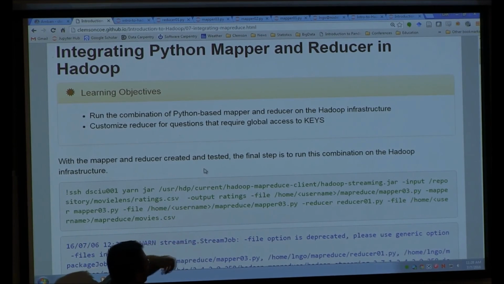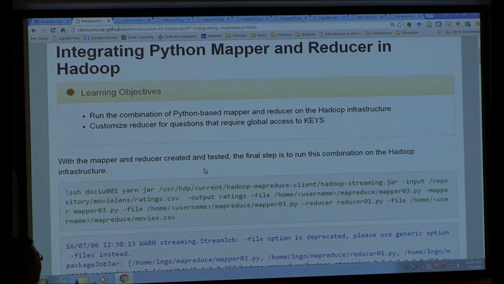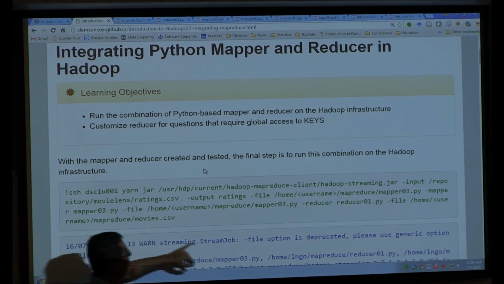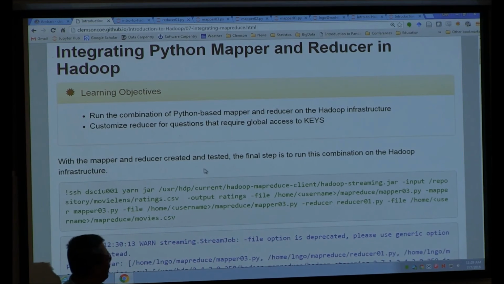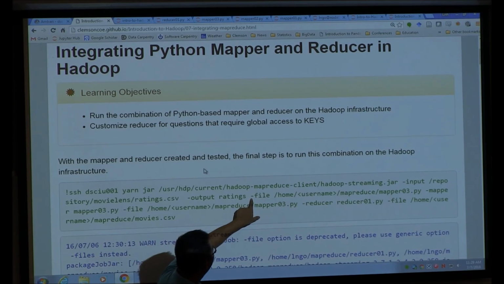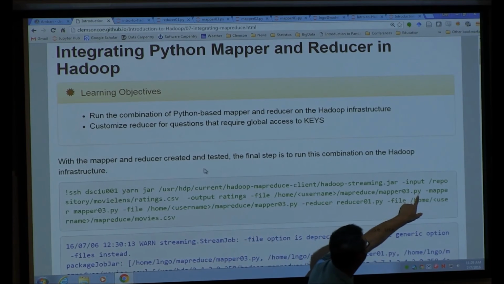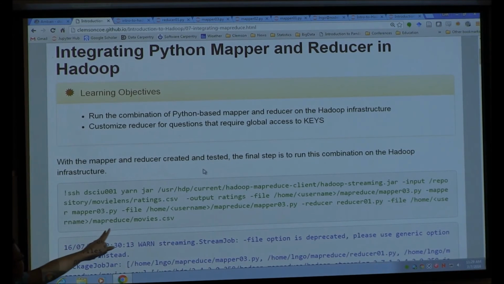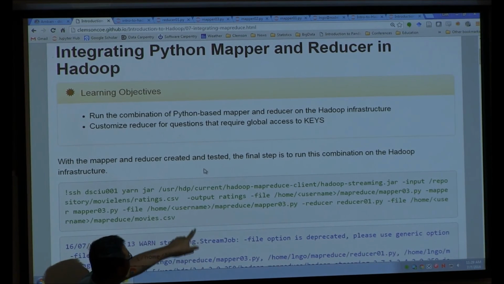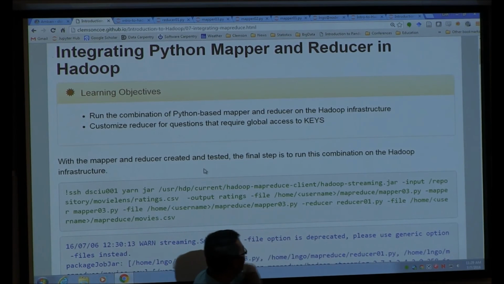This is still similar. So in the previous example, we ran the mapper as the actual executable file. In this case, we are running the mapper as an executable that is not available on the system, and we have to move the file over. So you actually have to tell Hadoop that they need to take this file, mapper.py, and that file is going to be used as the mapper, and you also need to take this file. Sorry, this should be a reducer, not a mapper. And use that as a reducer.